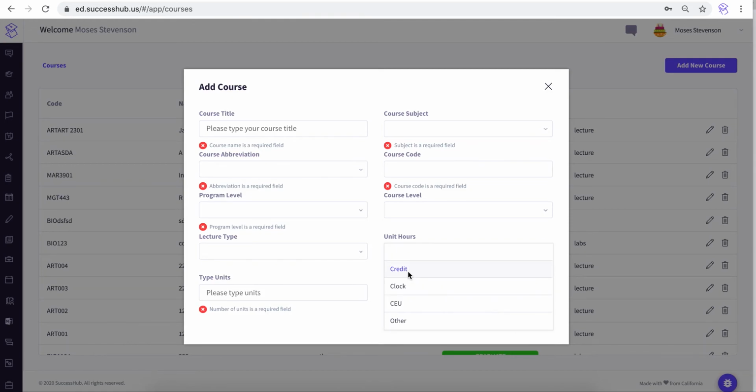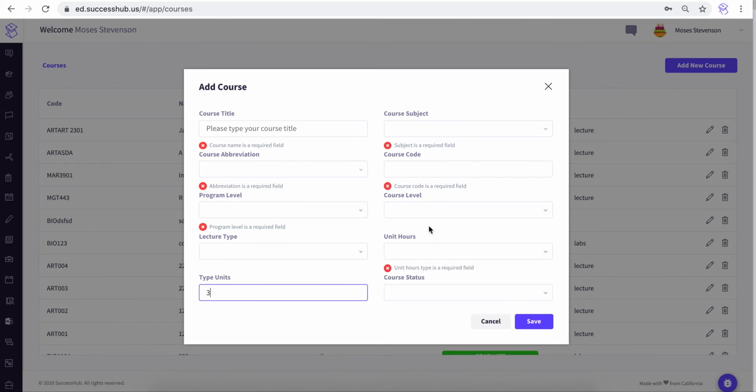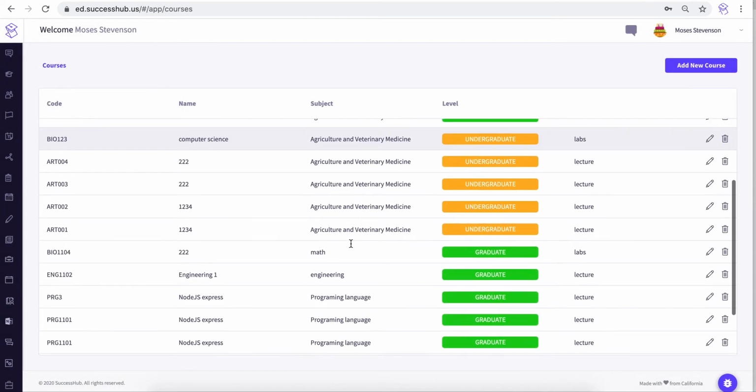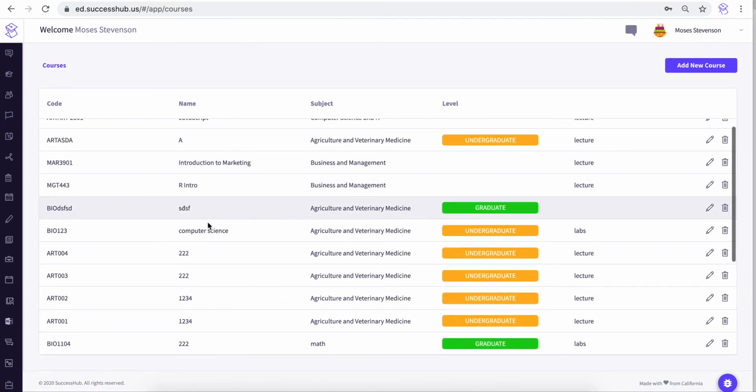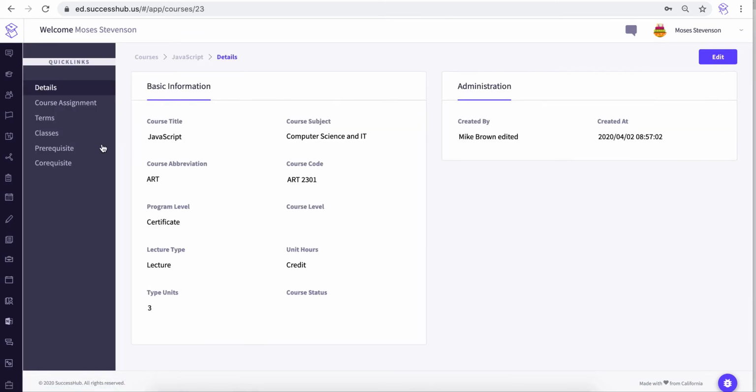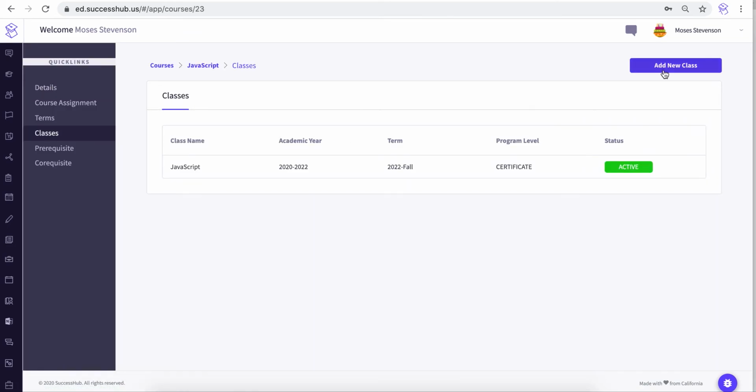So you can see the unit. This is a course, or clock hours, or a continuing education credit, and how many units you can enter, 3 if it's a credit, or 20. It's completely up to you. So that's how easily you can manage all your courses. Once you create a specific course, for instance, you can go under classes and add a class.